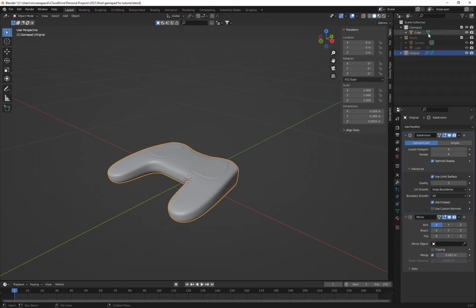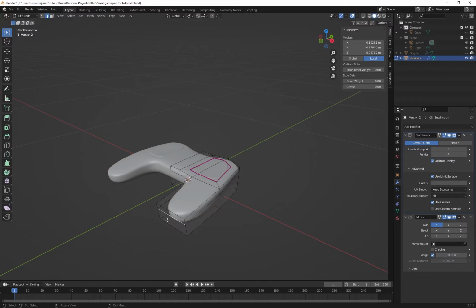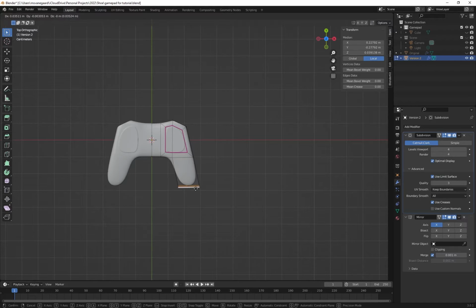And then if you wanted to work, let's say I'm just going to hide this one. If you wanted to work from this one, again, Shift D, right click, so you have a version 2, and then start modifying that here. Again, by using the tab and then go in and select whatever you want to select. Go up here, grab, move it out there. This actually looks better. Rotate it maybe, or rotate like this.